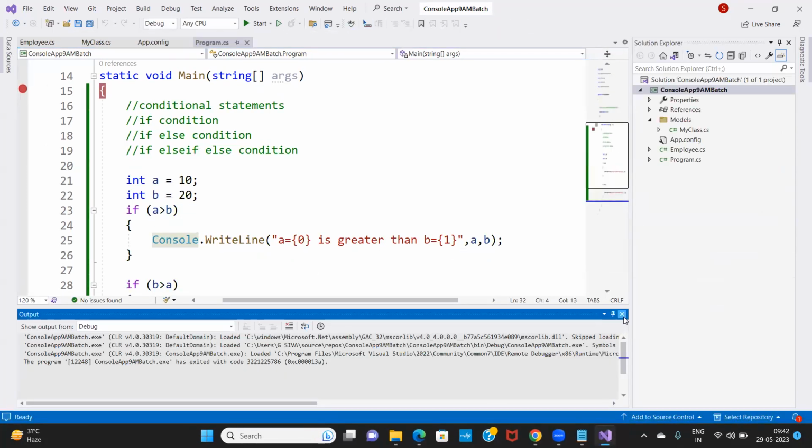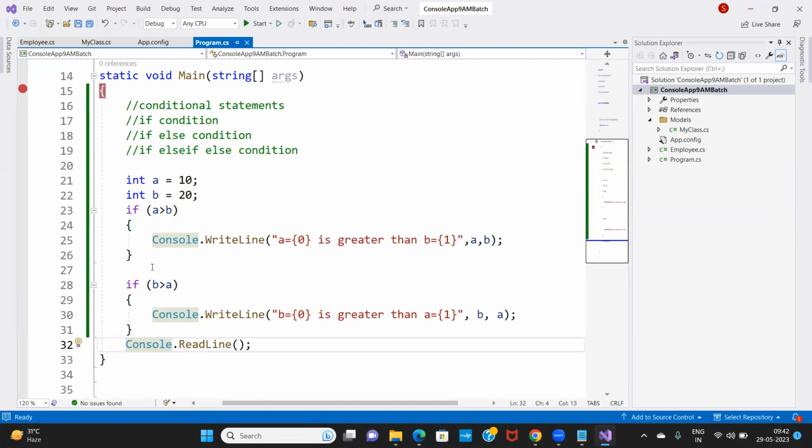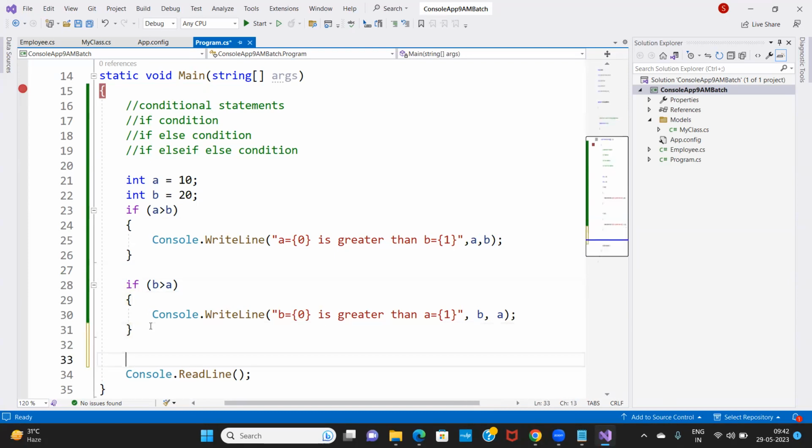So this is one way to write an if condition. If you observe, I wrote the if condition two times. I don't want these two conditions. Instead of one more if condition, I can write an else block. So this is another way to write an if condition.